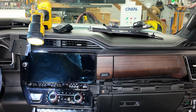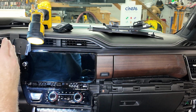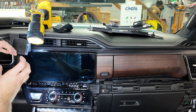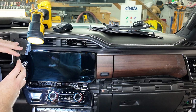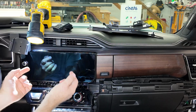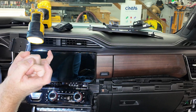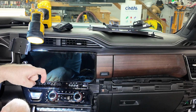Okay, now I've got it all back in and sorted. Just make sure your wires are going right back into the holes that they came from, because there's little crevices back there for the module that'll fit in perfectly. And then make sure that, if you imagine behind here are hooks that look like that, and then there's a hook here that's like this.